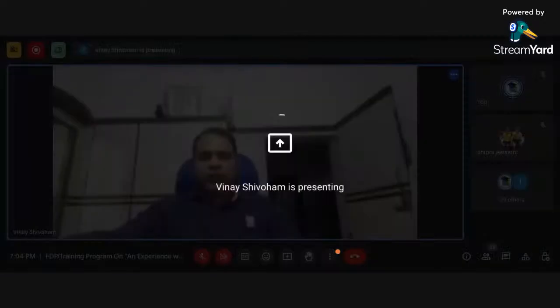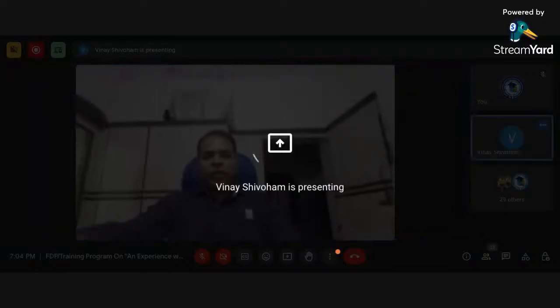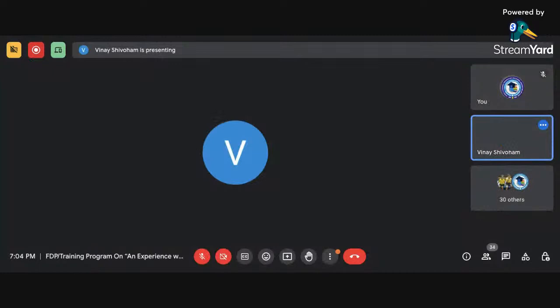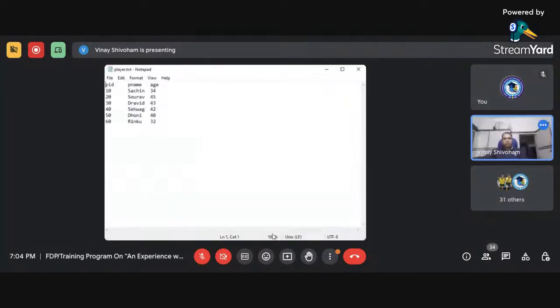Here you can see Notepad. In this window, again, all the data is in the form of text. It is the layer.txt file, which is containing PID, name, and age data.